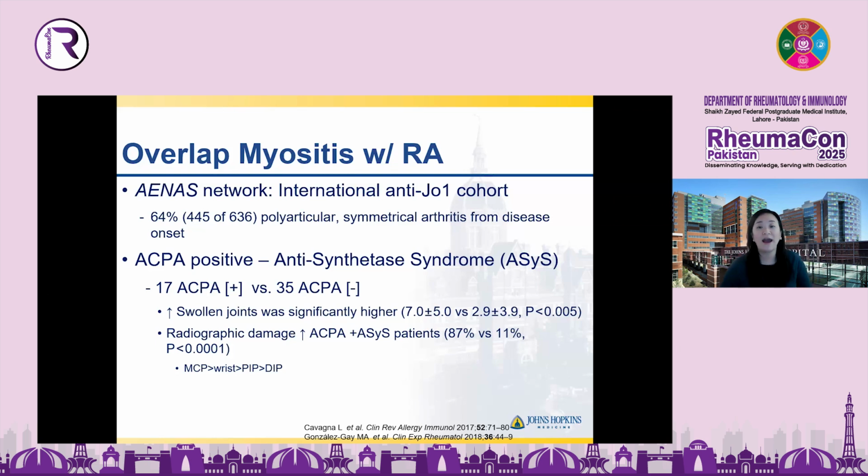And it's pretty well known, based on this cohort of well-defined anti-synthetase syndrome patients from Lorenzo Cavagna in Italy, that patients who are ACPA positive tend to have more radiographic damage and things like this. And so they are patients you want to be more aggressive about treating for joint inflammation. So I think currently in the myositis space, if we're thinking about a differential diagnosis of overlap myositis with RA, we're not classically thinking of a rheumatoid arthritis patient in the classic RA sense, but I think we're probably seeing it more in this anti-synthetase syndrome.